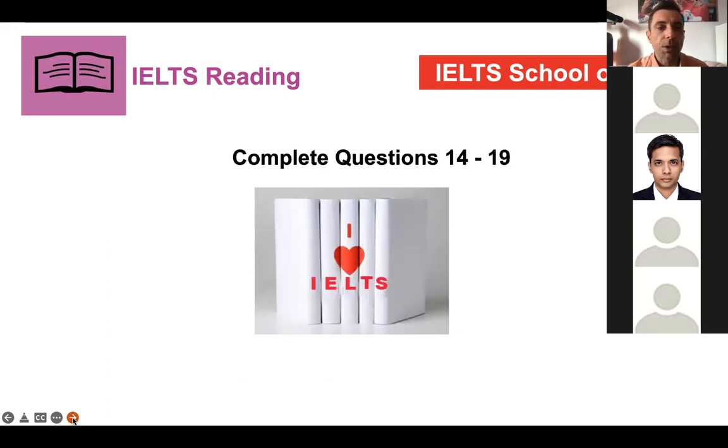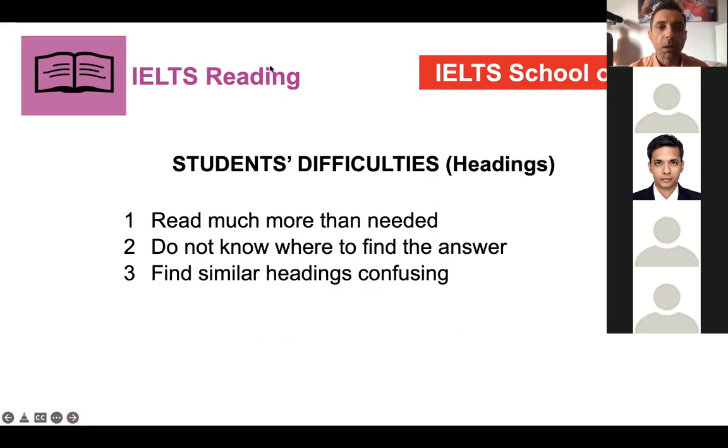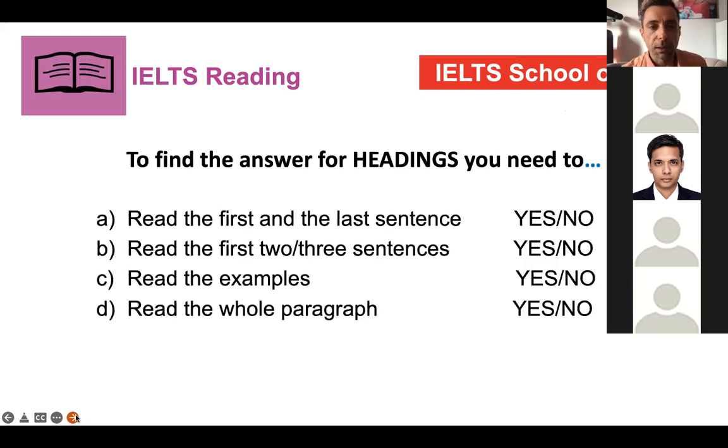All right. So the main problems, the main difficulties that students might have. Yes, Cyrene is communicating via the chat. Yes, for me all. All right. So the main problem that students have here is, first of all, they read much more than they are supposed to, and you don't know where to find the answer. And also, as Eileen said, headings can be very confusing.